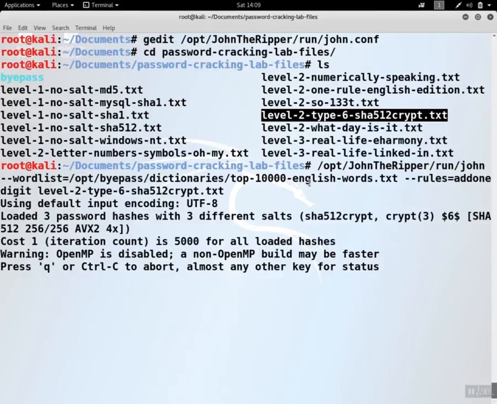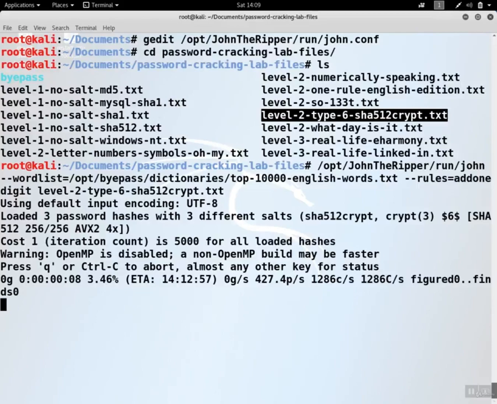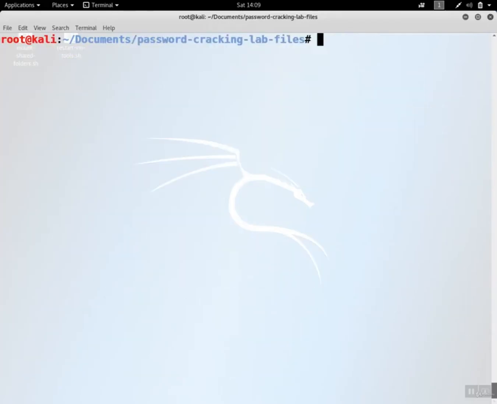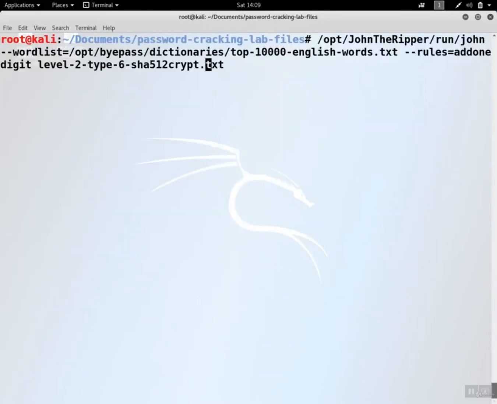If John's running on a hard problem and it's running for a while and you want to see how far along it is, if you hit the space bar, it'll give you a report. Also, another thing you can do that works on some hash types, like it works pretty good on MD5: if you have more than one processor, sometimes you can spread it out over multiple processor cores and do a fork. It's a little bit of an advanced technique, and it only works on some hash types.